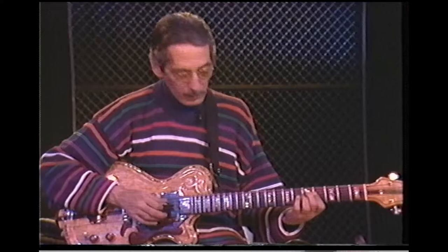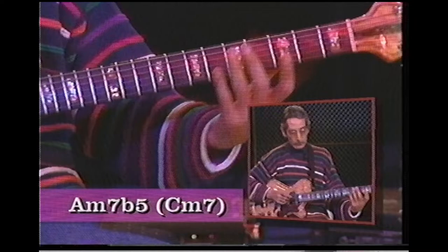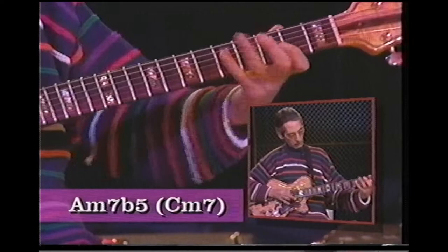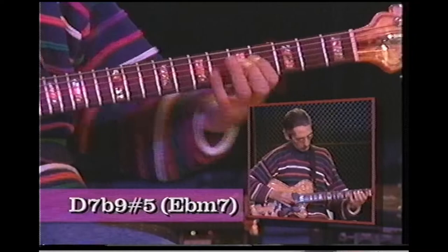resolution makes it easy to move into the G minor seventh. So far we have A minor seven flat five. That particular position for what we've talked about is here. And then the D7 flat 9. And what I've just played in there is E flat minor 9.